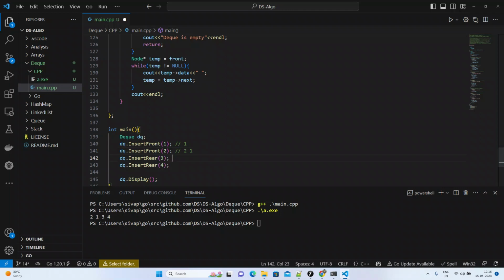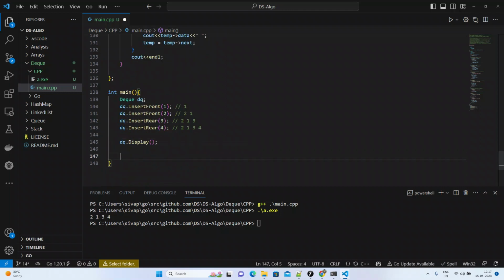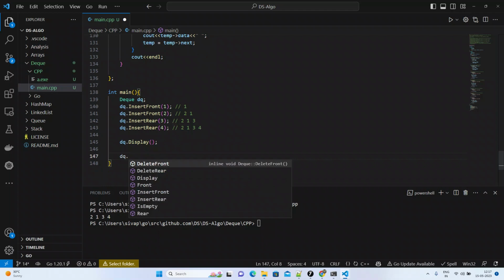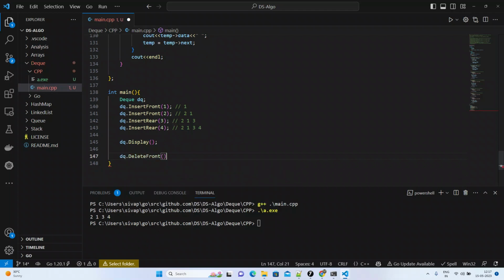The deque looks like this: 2, 1, 3, and then we insert at the rear once again. That's why we are able to see 2 1 3 4. Now let us do delete operations.